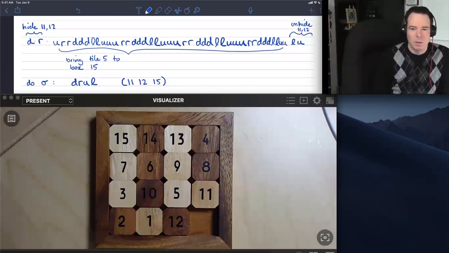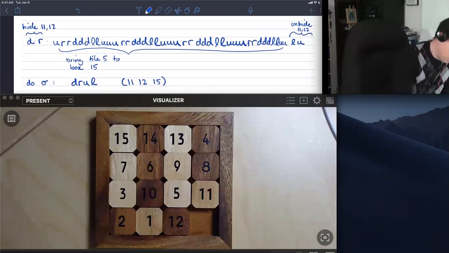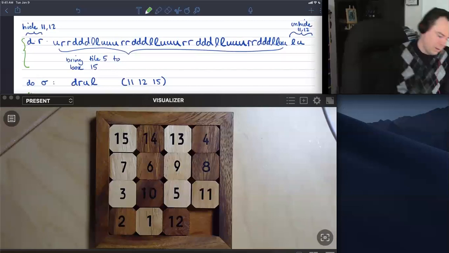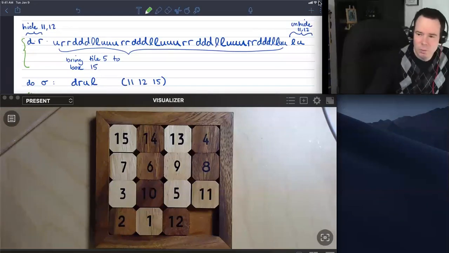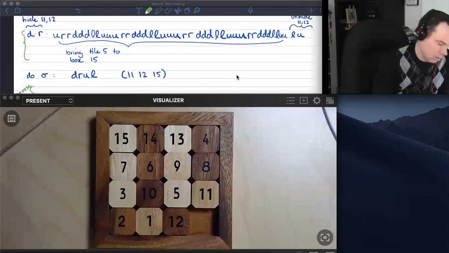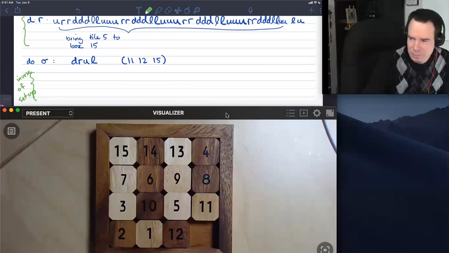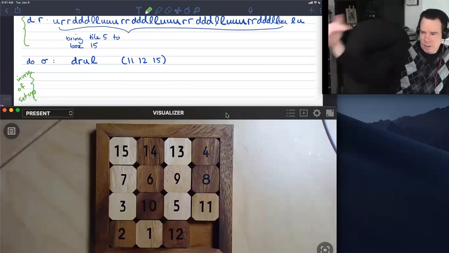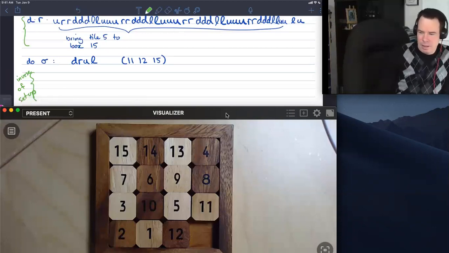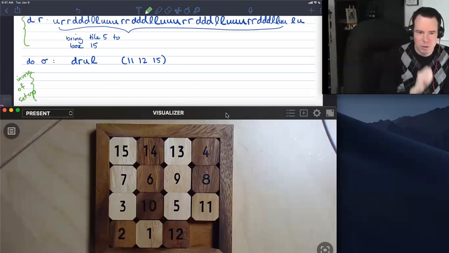Now we just need to undo all of our setup. So if this was our setup, now we need to do the inverse of the setup. So we just read it backwards and do the opposite move. I'm going to have to scroll this up a little bit more. See if we can get it in here. That's the inverse of our setup. So I just read it backwards. I'm like, okay, the last move was an up, so I need to do the opposite, down. So I'm reading backwards from right to left and just doing the opposite of everything. Down, right, down, down, right, right, up, up, up, and so on, all the way across.